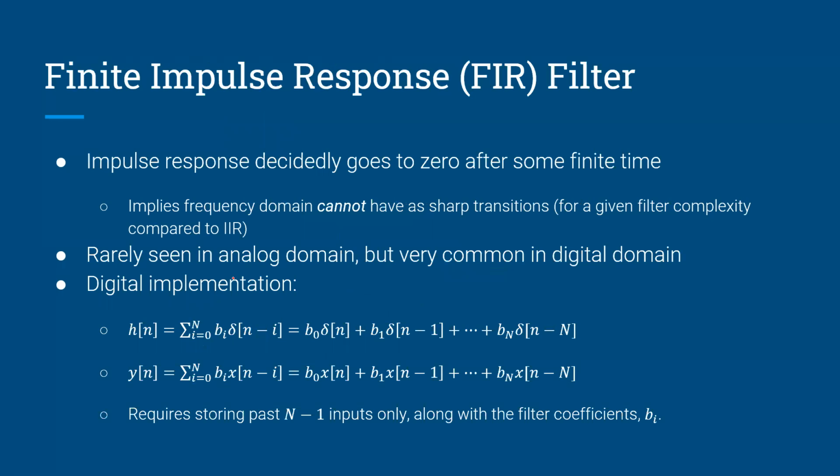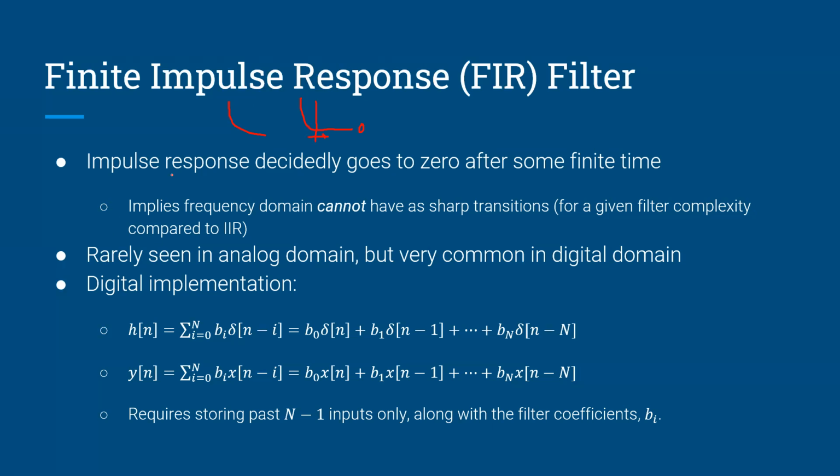Okay. So next is the finite impulse response filter, or the FIR filter, which is a very common filter for digital systems. Finite impulse response means the impulse response goes to exactly zero after some finite amount of time. So we had the exponential decay before, that doesn't quite go to zero. A finite impulse response filter will have an actual cutoff point after which it goes to zero. So here is zero. That is the difference between them.